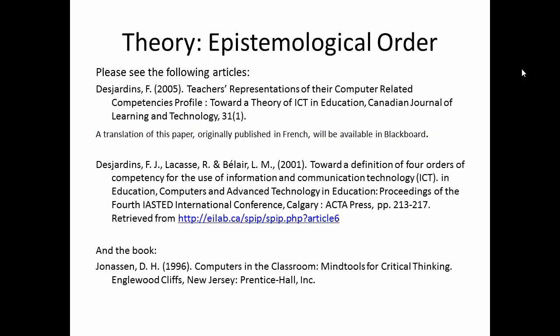On the theory page, you're asked to see the following articles. Desjardins 2005, and you've seen that one previously. Desjardins, Lacasse, and Bélair 2001, and you've seen reference to that one before. And I'm also adding Jonassen, Computers in the Classroom, Mind Tools for Critical Thinking. And I would suggest that if you can find a copy of that, it would be grand to be able to actually take a look at what Jonassen talks about.